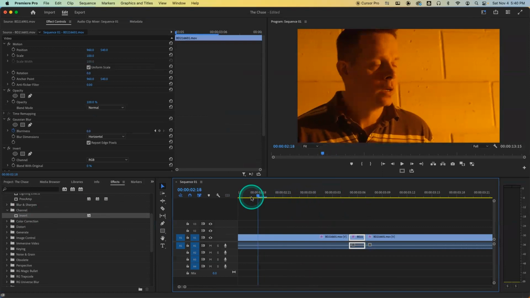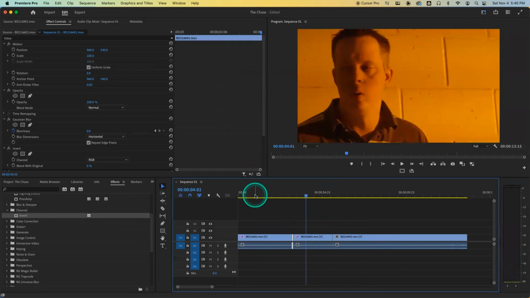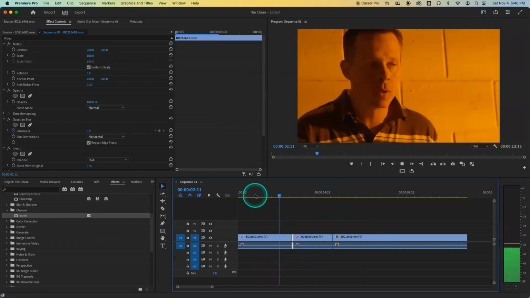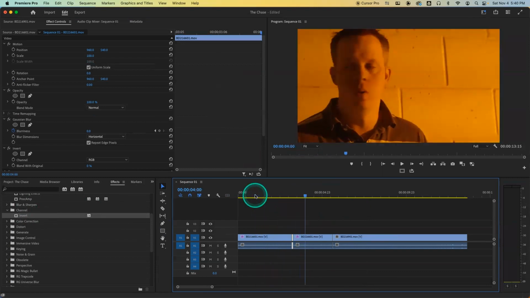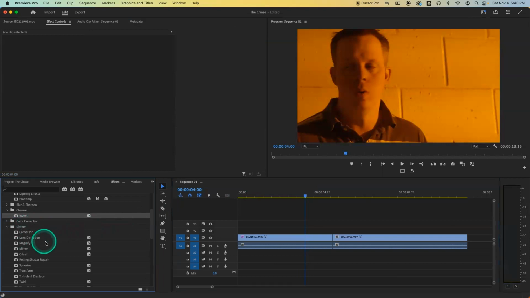But now it's very, very emotionally, like, I don't know, very psychotic right there. You know, poor Chad's going through a psychotic episode right there. Let's undo that. I just want to show you could do that. We're going to undo a couple times, get rid of that, etc. there. The distort effects. So we have a bunch of distort effects here.